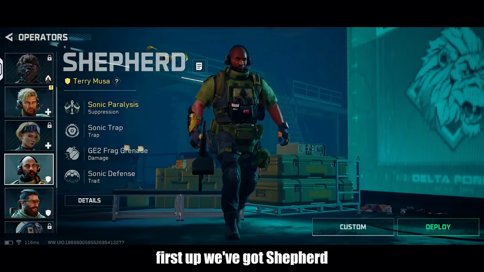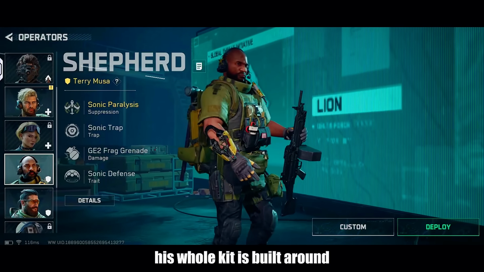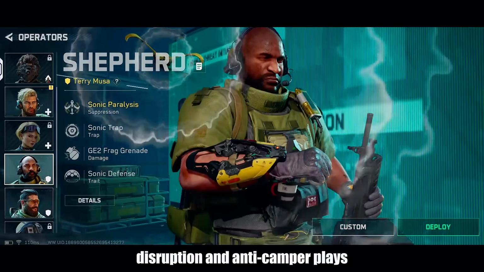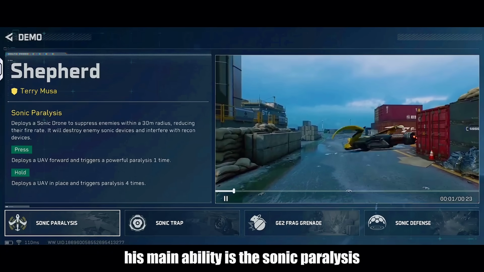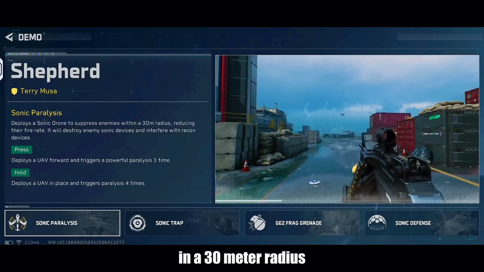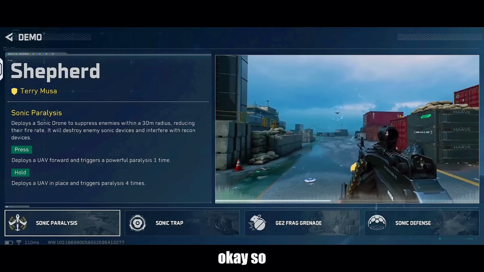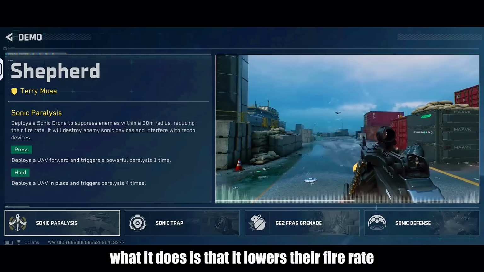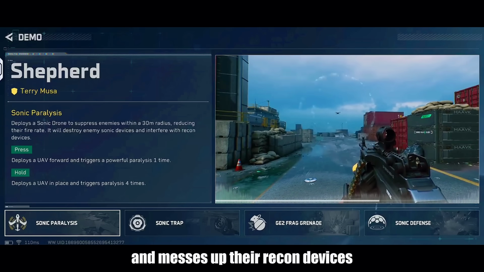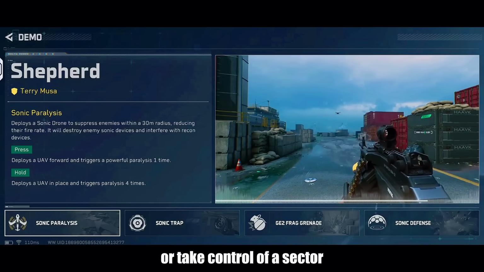First up, we've got Shepherd, aka the tactical brain of the squad. His whole kit is built around disruption and anti-camper plays. His main ability is the sonic paralysis. It sends out a sonic drone that suppresses enemies in a 30-meter radius. Suppresses meaning it basically nerfs them, okay? So what it does is that it lowers their fire rate and messes up their recon devices. This is super clutch when you're trying to break into a building or take control of a sector.